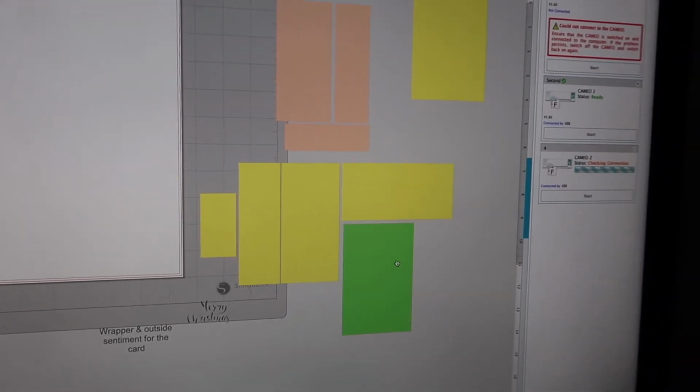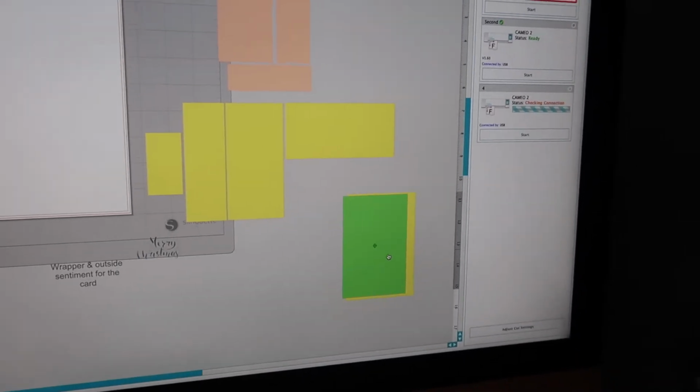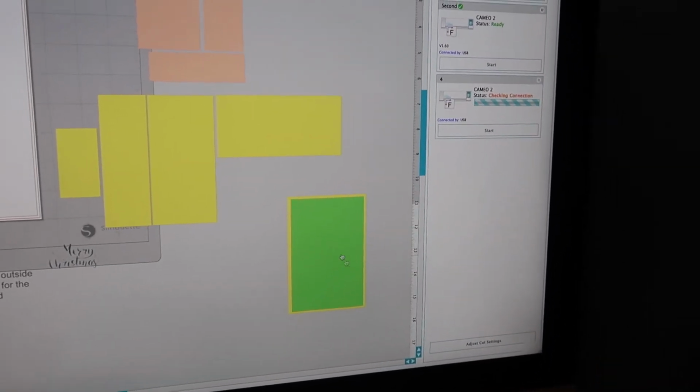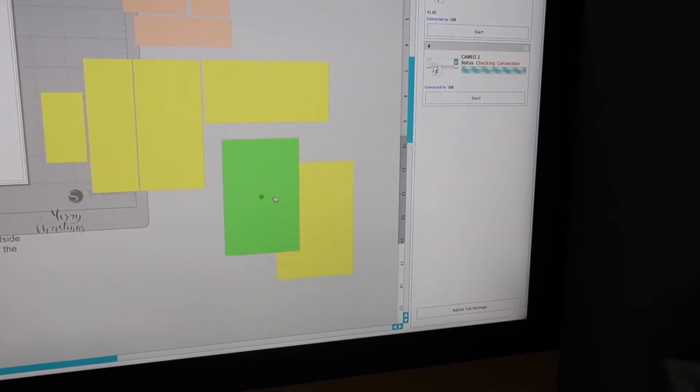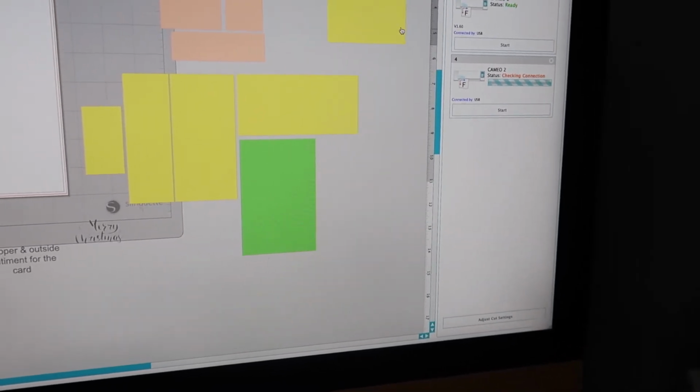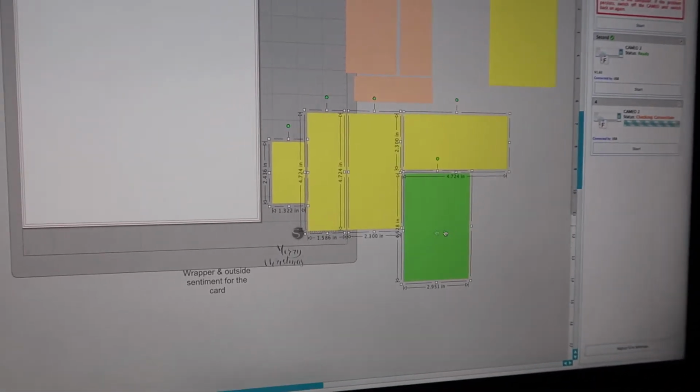So I originally had this green separate, but this yellow piece is actually going to be separate. I don't know if you guys can see, but this green is smaller than that yellow. They're going to go inside of each other, but I'm just switching up my patterns here. So I'm doing it this way. Normally you just stick together the yellows and the greens.